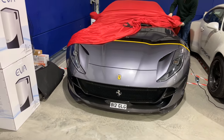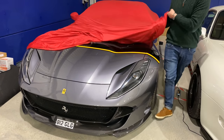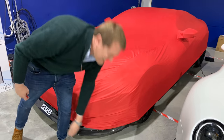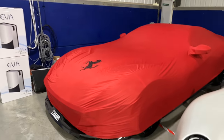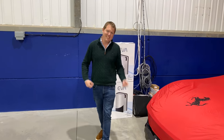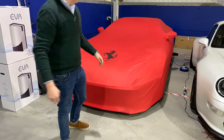Oh my god, it's from another planet. It really is, otherworldly. Tuck it back away, nobody would know there's this noisy beast under here. Driving that down the motorway, surely that must blow your head off. You can hush it up, press the buttons and protect your ears a bit and the ears of everyone else. But when it runs the cold start, because of it being the massive V12, it just goes full open. Full pelt. Super cool. I love having that as a visitor. It's very fun.